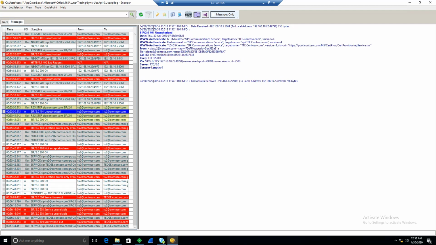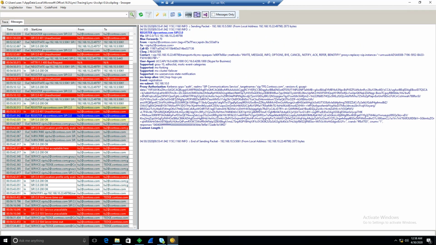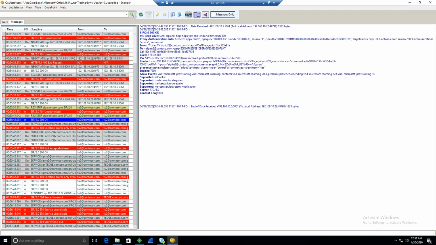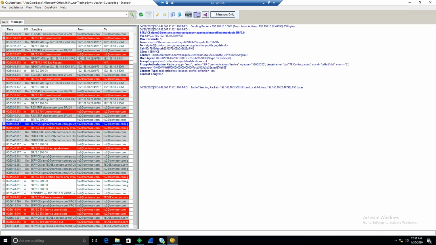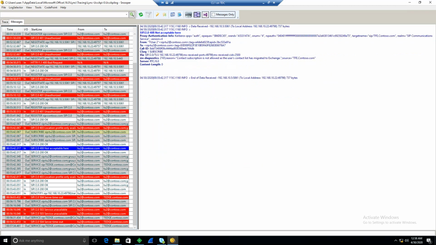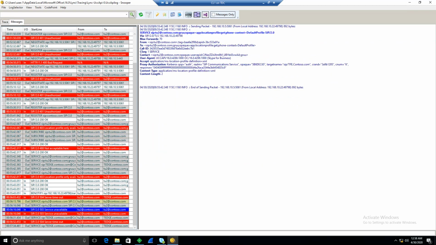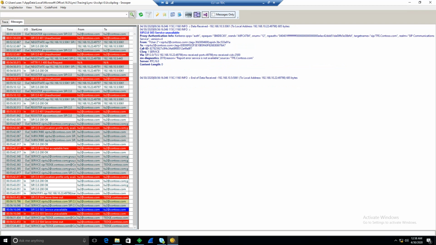Eventually I was able to verify the DNS, and it went through the Kerberos authentication here. Under Kerberos authentication, it was able to sign in, SIP 200 OK, and the user is signed in. You can also find that information in Fiddler. Once it is signed in, it will start sending all those other traffic that may not be relevant.